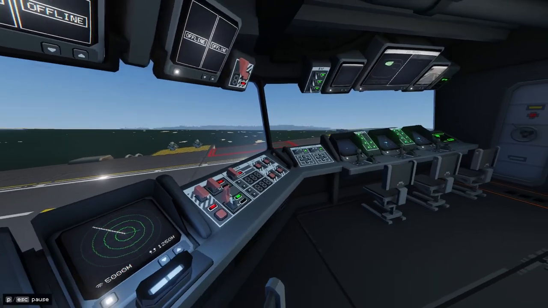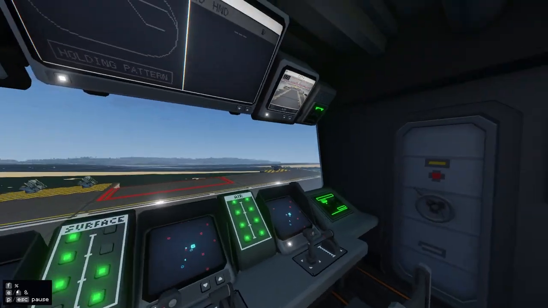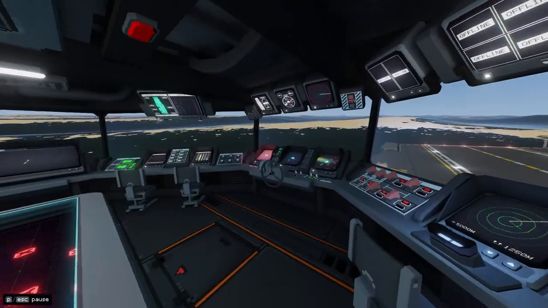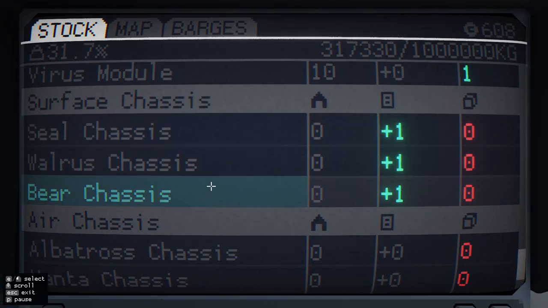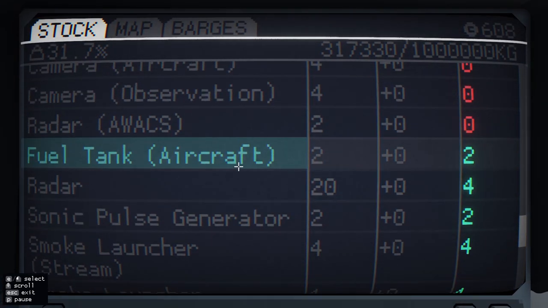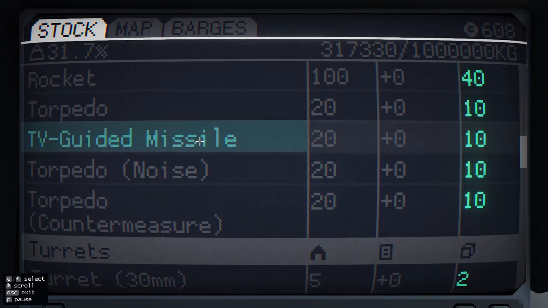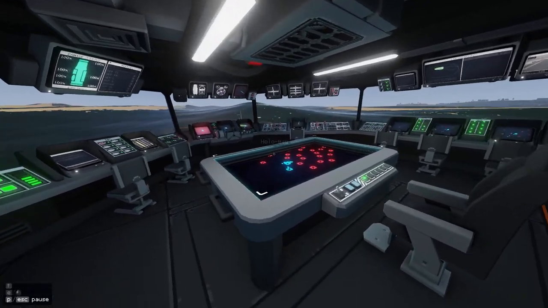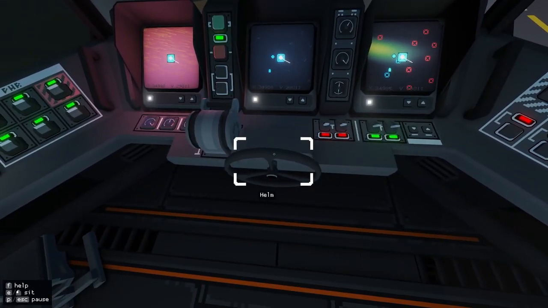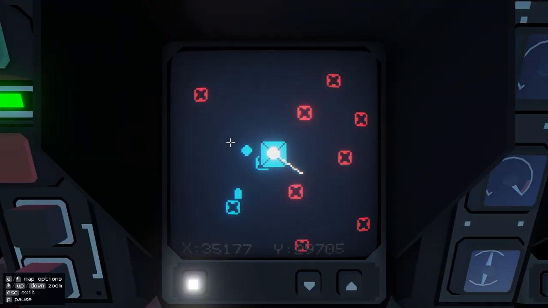Look at that. Woo! I mean, there was something about a fuel tank. Albatross chassis. Fuel tank aircraft, right? I don't know, but we did unlock some sort of technology as well, didn't we? Like, we got some special parts. So, I don't know. Maybe there's something to be said there.